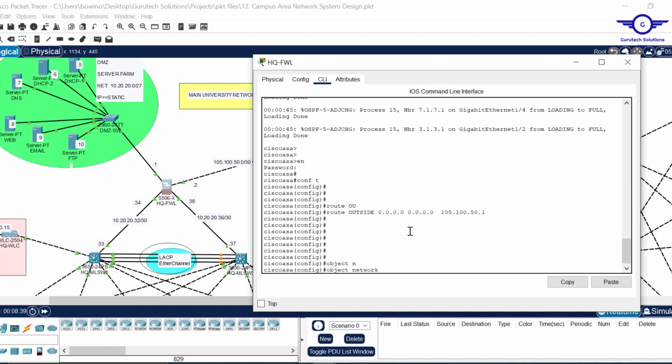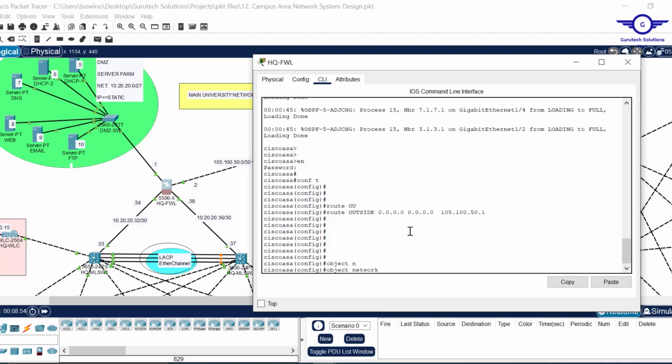Each object network should represent a subnet. So remember, we have how many subnets here? We have 3 subnets.